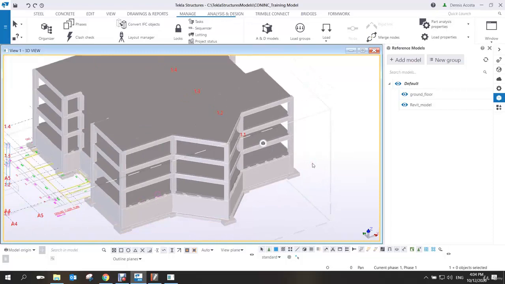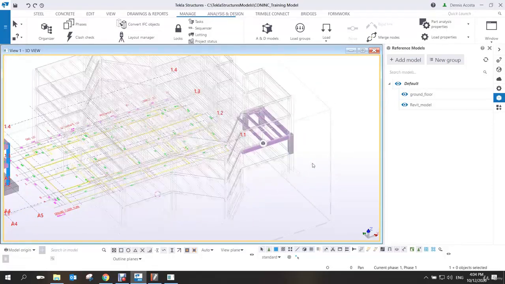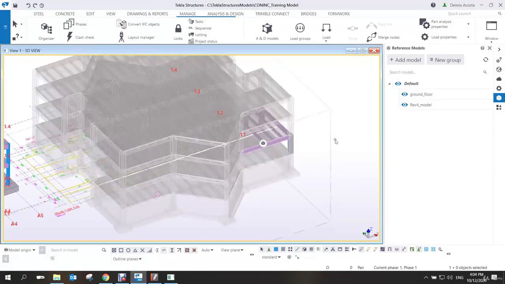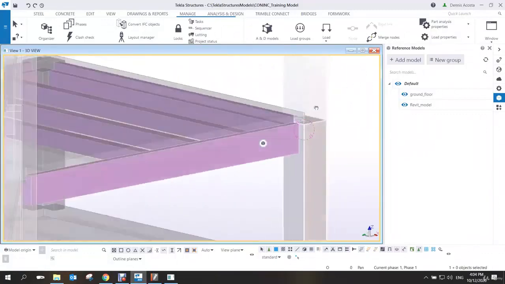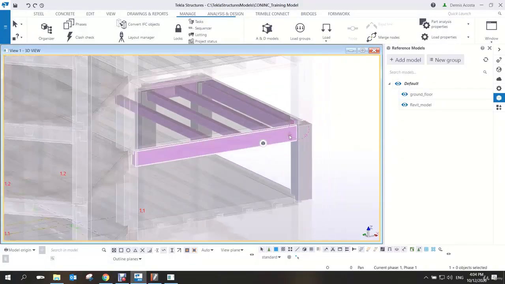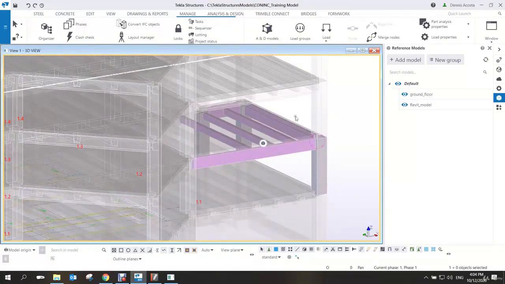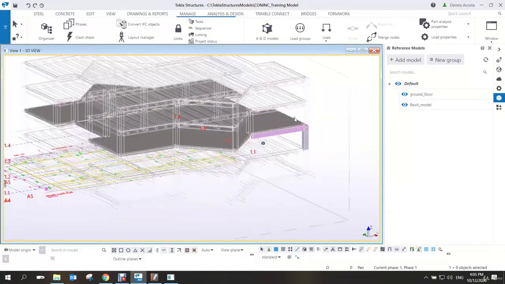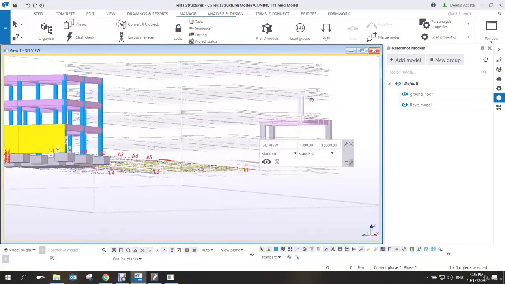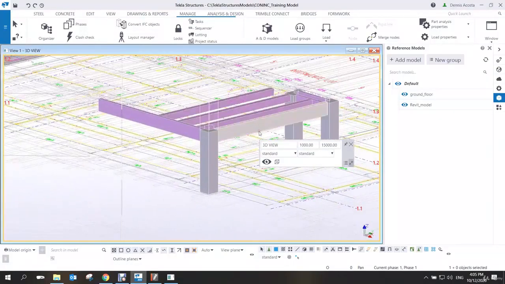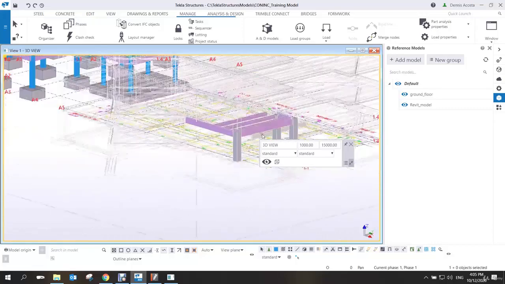You press shift 1, shift 1, shift 2. Okay, let's say shift 2. See, shift 2 means my Tekla Structures is solid, but my component is, let's say, shift 1. So see here, you can see the Tekla Structures and the IFC at the same time.